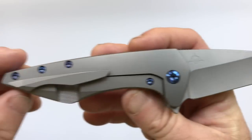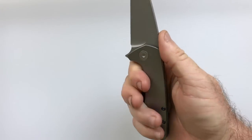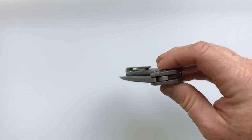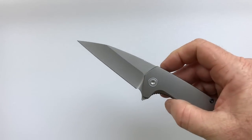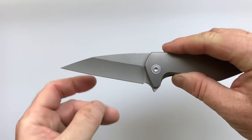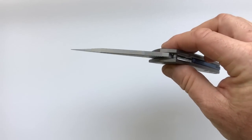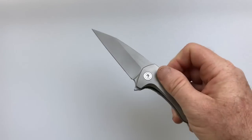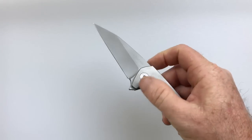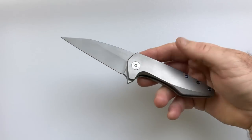Maker mark on the clip side. The handle is sterile and it fits great in your hand. This is a smaller knife. The blade is maybe 3.1 inches and it has a beautiful drop point with a hollow ground and then a Wharncliffe approach. But of all the knives, my kids tell me, who are unbiased knife evaluators, that this has the nicest action of any knife I purchased.